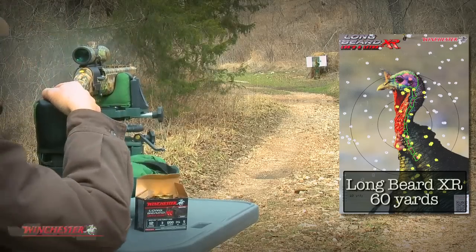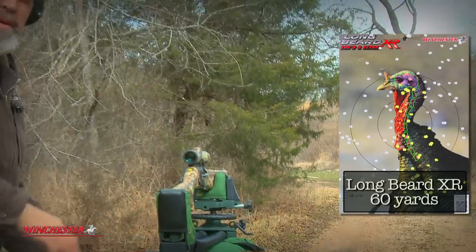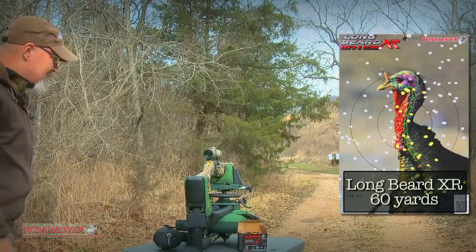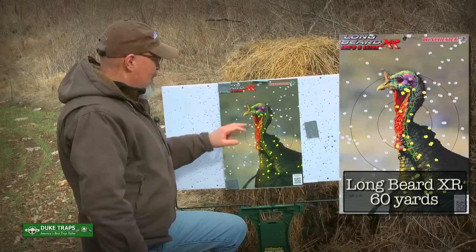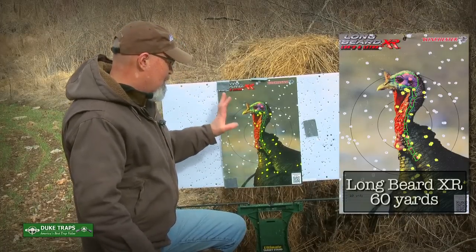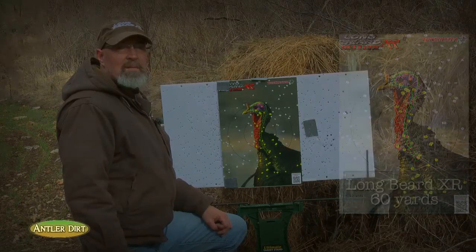Oh my gosh. I can see that from here. Center head helped a lot. We may have to back to 70 yards. That was amazing. At 60 yards, pellets in the brain, pellets all down the spine. Great pattern, dead turkey.